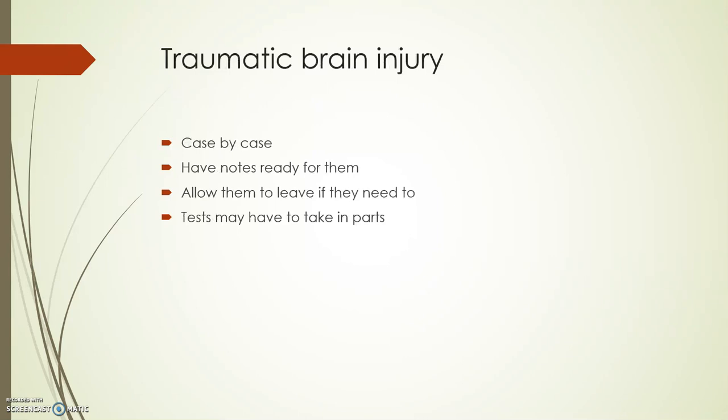Traumatic brain injury, this is another case by case thing. Some kids have it really hard. Some kids, maybe they're not as affected. So you want to have notes ready for them, because when it deals with the brain, they're going to get really sleepy and they'll have to sleep a lot, kind of thing. So if they need to leave and go take a nap because it's just their time of day to go take a nap, then you need to let them.